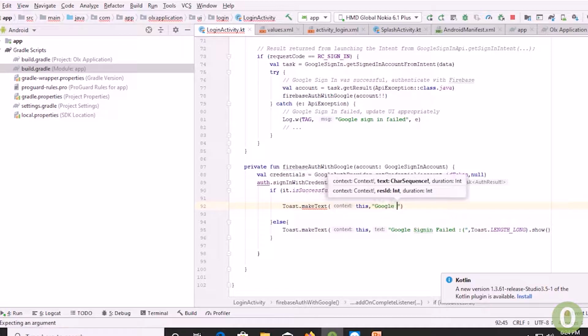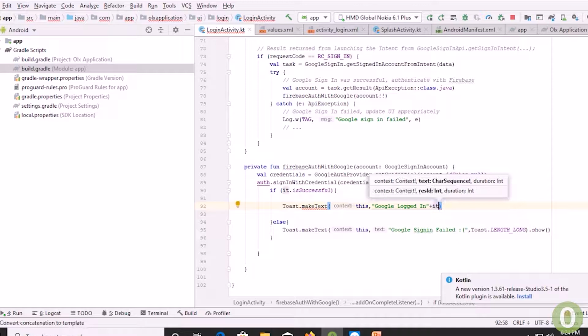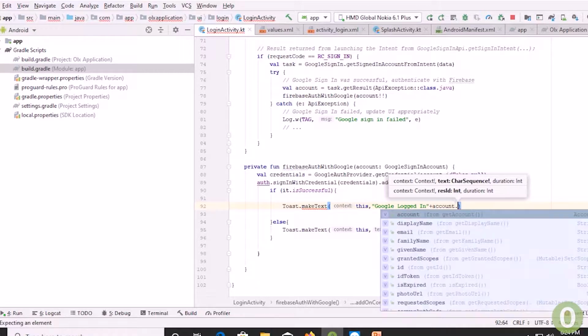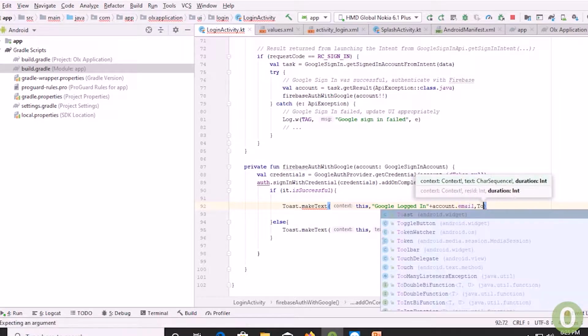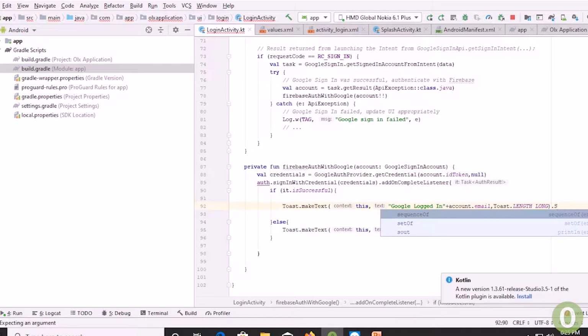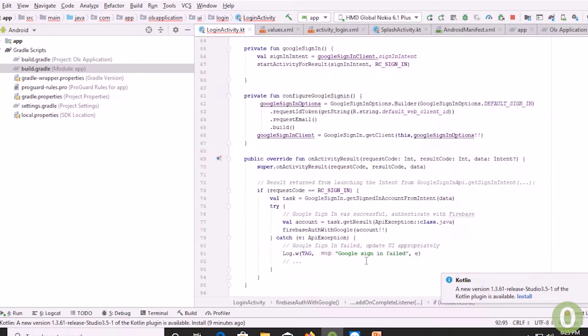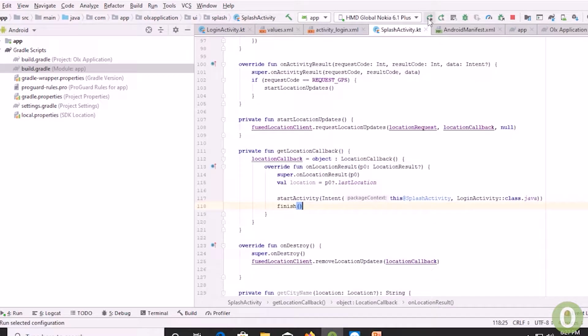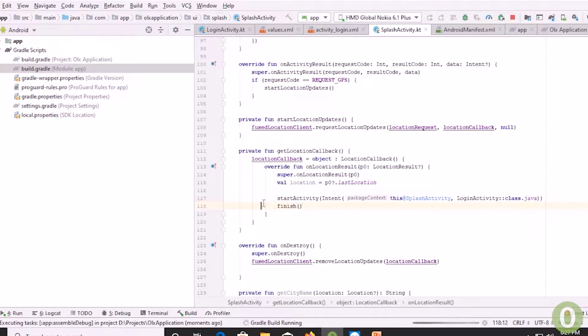Google logged in plus the account.email, I can get the email here, with Toast.LENGTH_LONG.show. So now Google login is done. I'm going to run it.